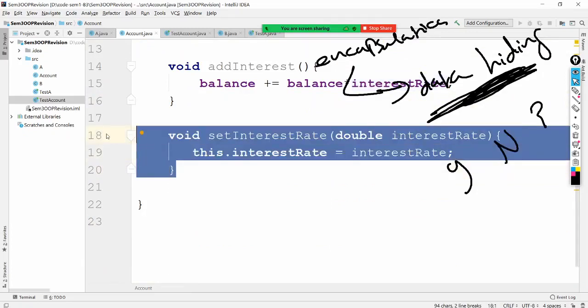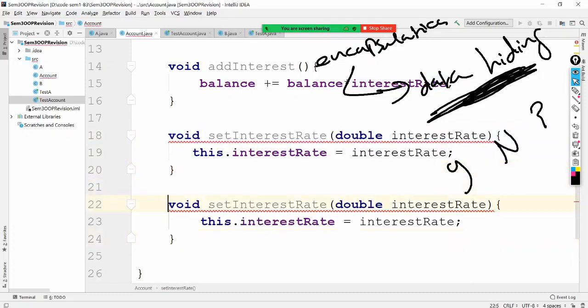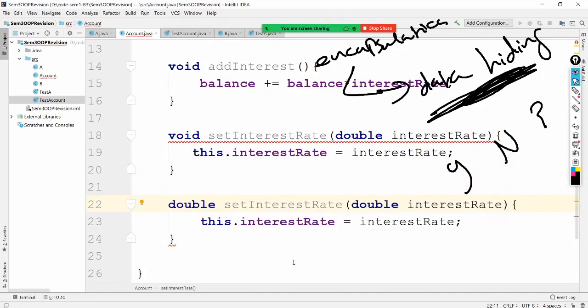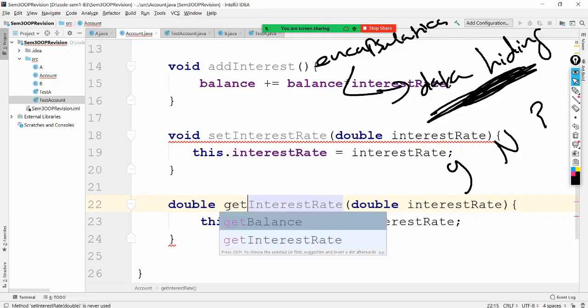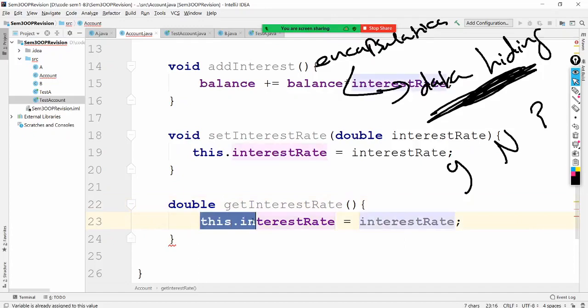Or if you want to read it, again through a behavior, say return double get interest rate, and when you call get interest rate, we are going to return the interest rate.